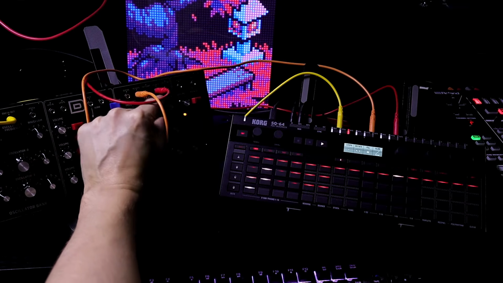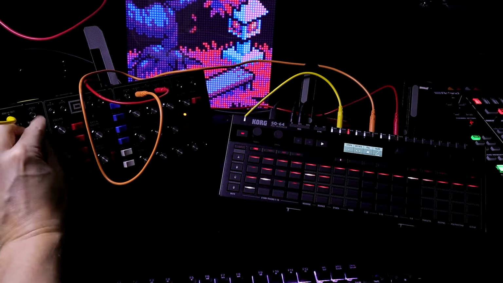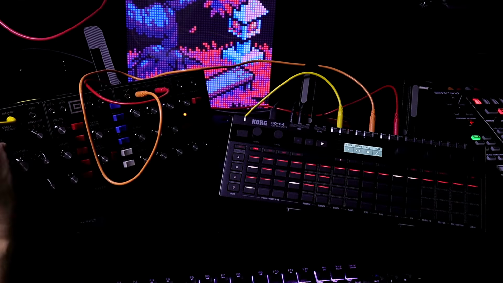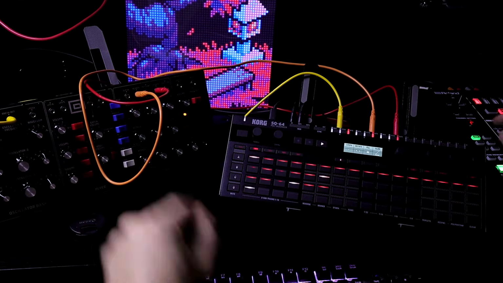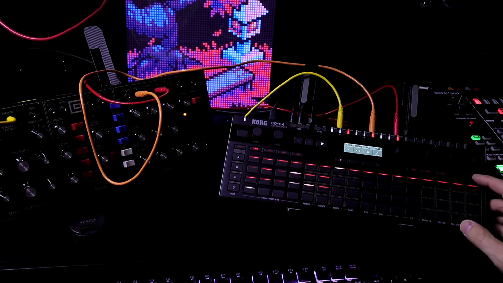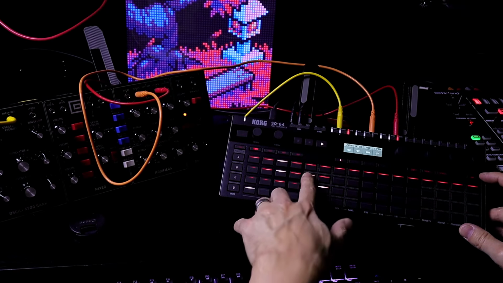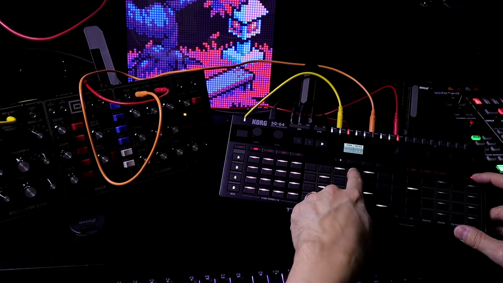Turn down resonance. Change the oscillator. Make them at random.